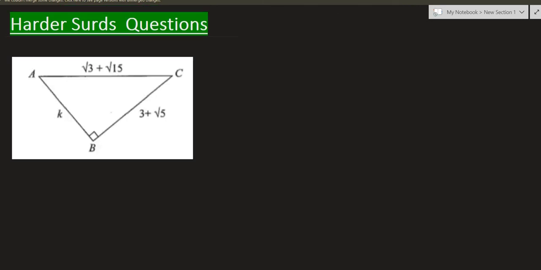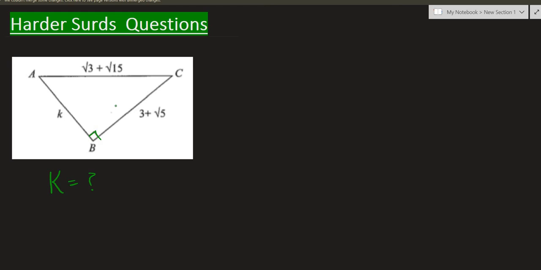Okay, this is another question. So don't be confused now. We have to find the value of k over here. This easy question as well is not hard, so try to think what that is. We can see here this is a triangle, and it is a right angle triangle. So it's simple: we have to use Pythagoras theorem to find the unknown side.